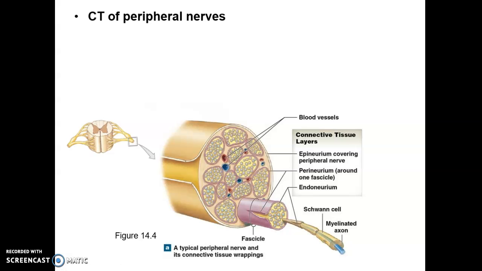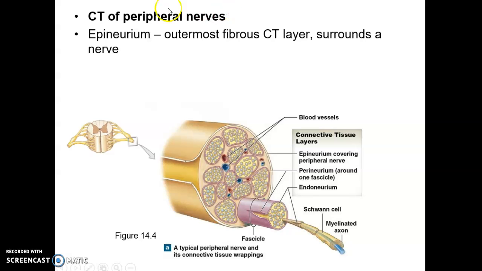So let's look at the overall structure of a spinal nerve and a somewhat similar arrangement of structures as we saw in a muscle. In terms of connective tissue layers, there's the epineurium, epi for on top of, neurium, neuri for nerve or neuron. So it's the outermost fibrous connective tissue layer surrounding an entire nerve. If this was a muscle, these would be the fascicles, and that would be the epimysium. But this is a nerve, and notice the terminology is still fascicle, except instead of muscle fibers, it's nerve axons or fibers inside a fascicle. The outermost connective tissue layer, epineurium.